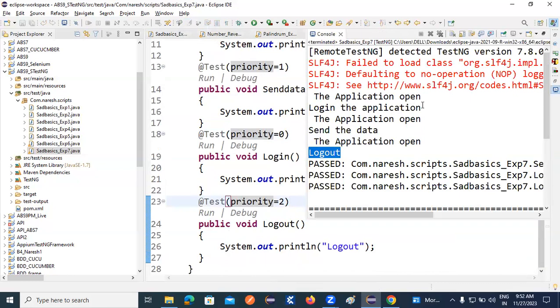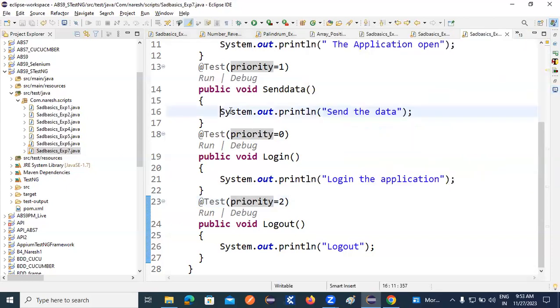But every method before method will execute. If you want to execute test cases based on your expectation, we need to provide priority equal to 1, 2, 3. That is your expected. Is it clear or not?